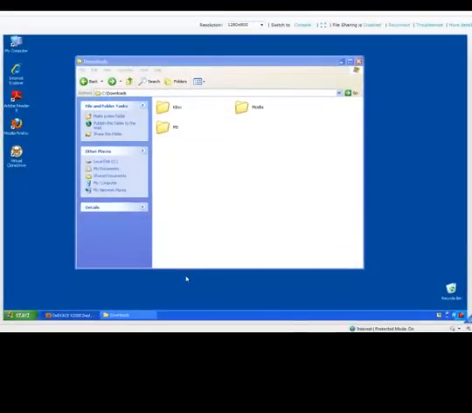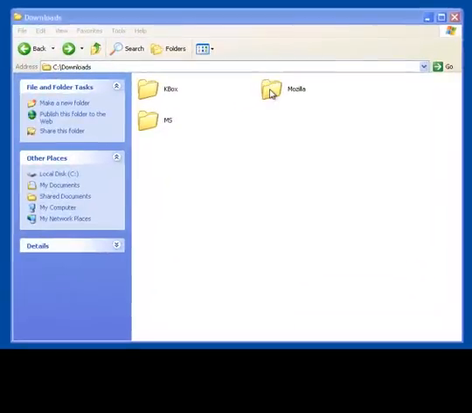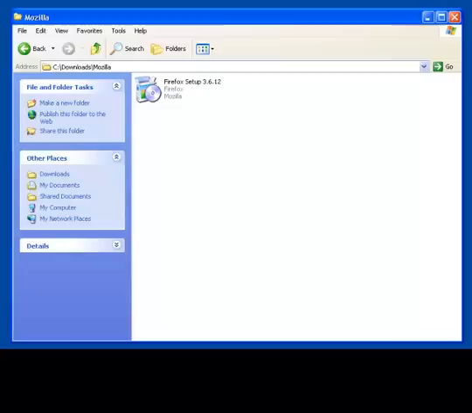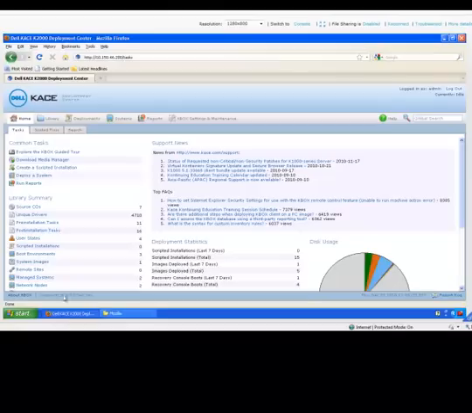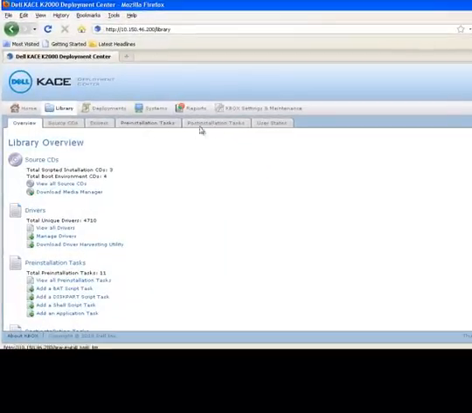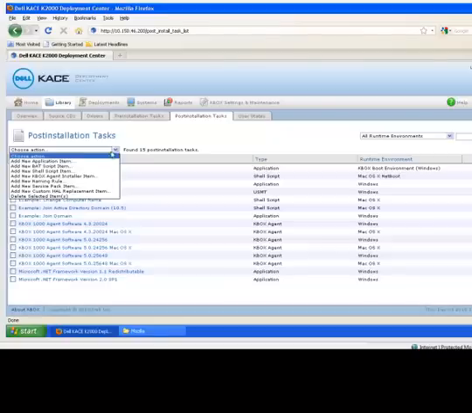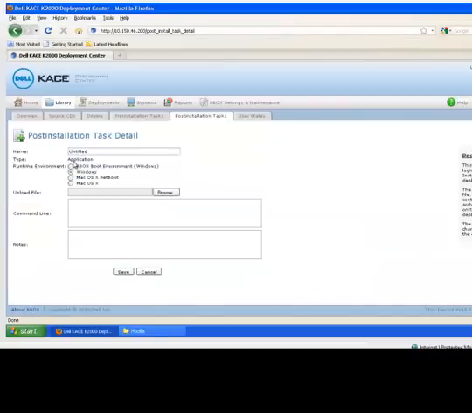We have already pre-downloaded the latest version of Firefox from Mozilla.com. Let's start by navigating to the Library Post-Installation Task page, where we can use the Choose Action drop-down. We will select Add New Application Item and give it a name such as Mozilla Firefox 3.6.